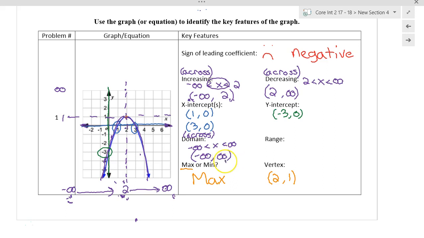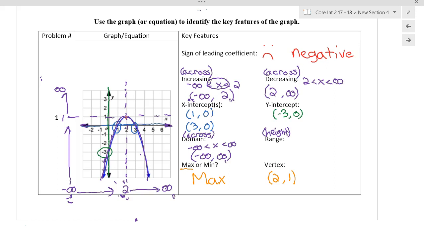Again, this is not a point. I know it looks the same notation as a point. It is called interval notation, not a point. All right, our range, same thing. Our range is the only one that's like the height. Where domain goes across, for range, we're going to be looking at height. And for range, we always go bottom to top. It is different than reading. You want to start at your lowest value and go to your highest value.